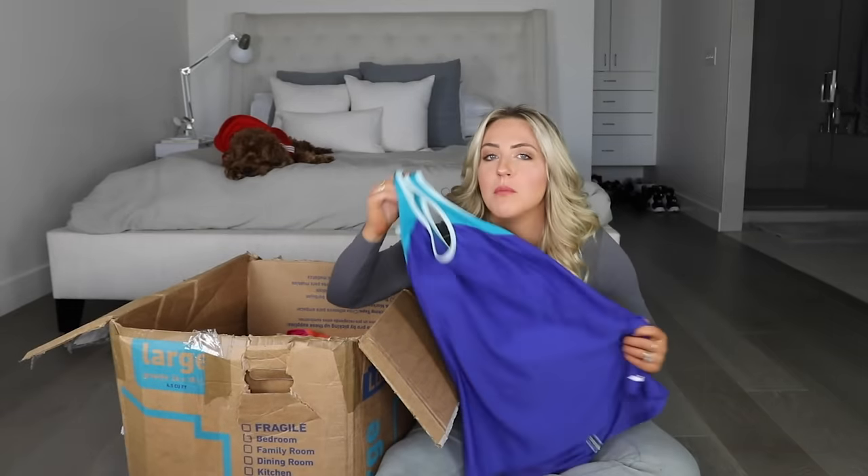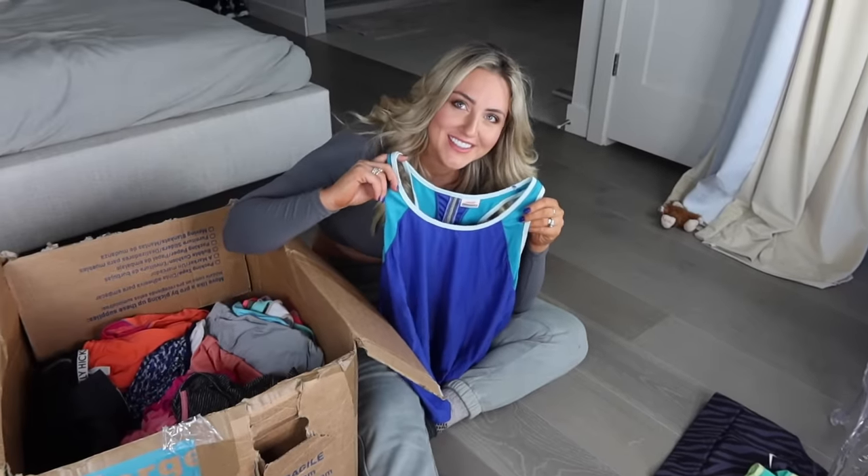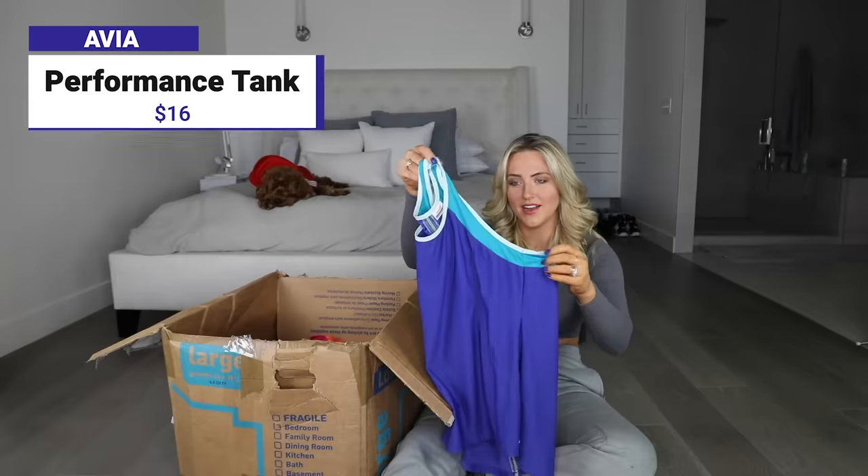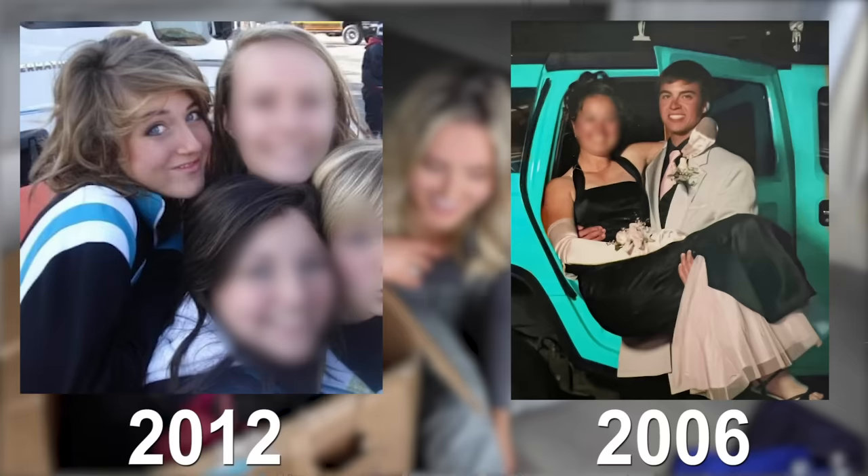You know why I had an emotional response when I picked this one out - what do the colors remind you of? That's our high school colors! Such a random color combination. What's weird is it's our high school colors, but we didn't actually go to that high school at the same time.